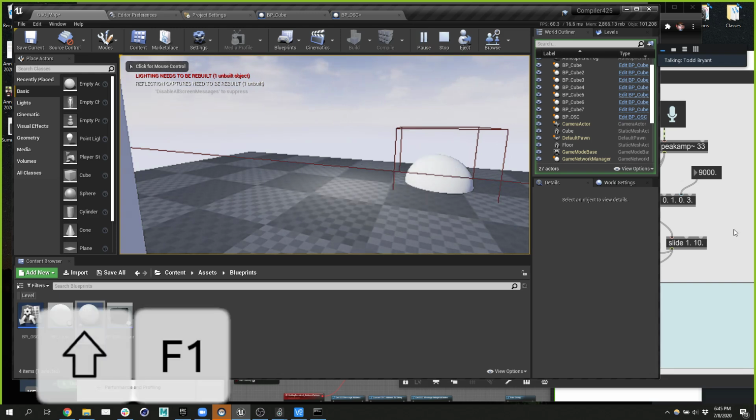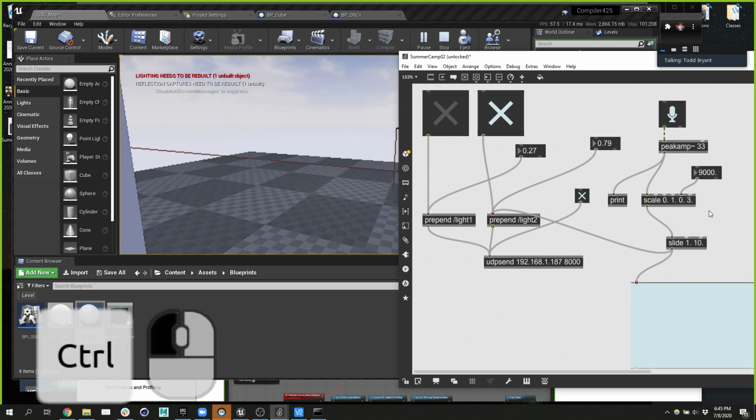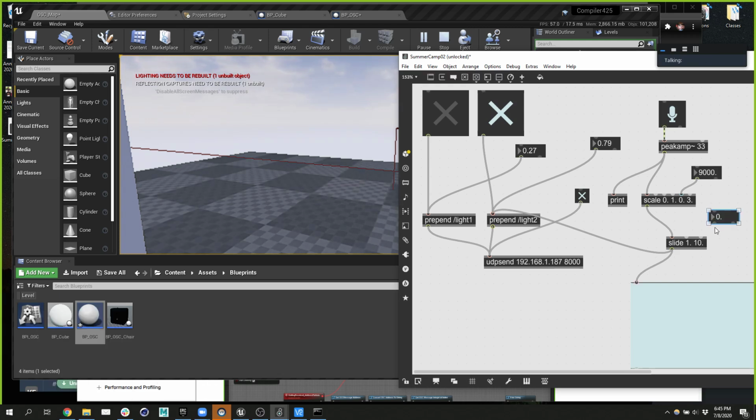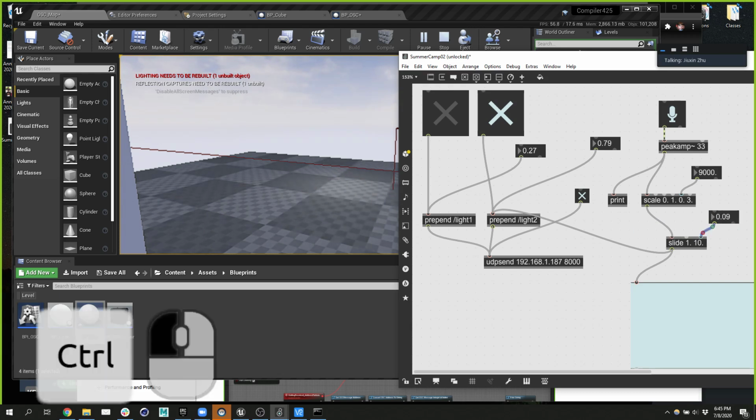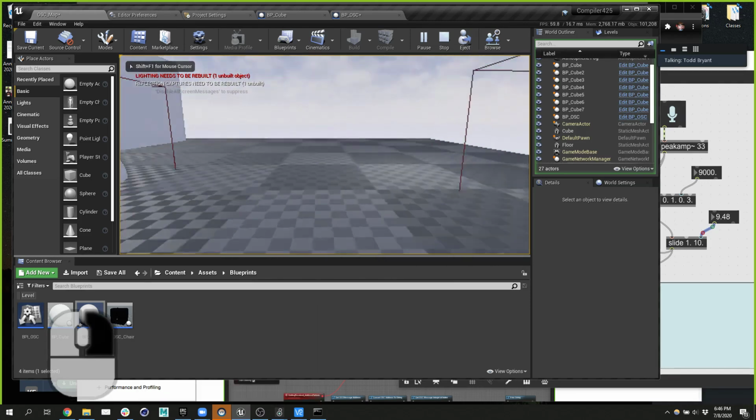Right, so maybe it's fading out too slowly. Then I can change this number, because it's the slide down number. So now it's much quicker, it's much choppier, right? Or I can go back up to 10, or I can make it really trail off, right? So here's how you're doing data flow in one piece of software and sending it over to another software.